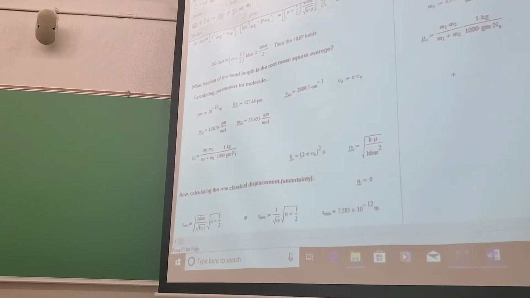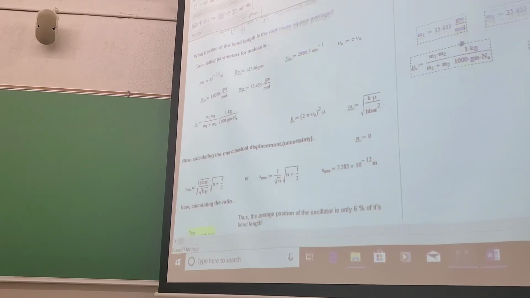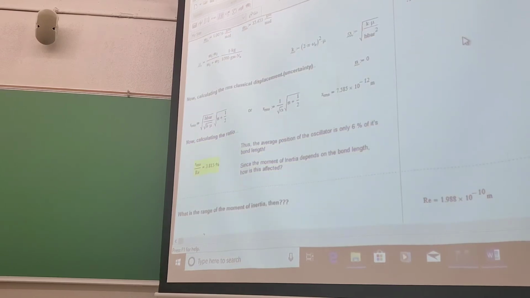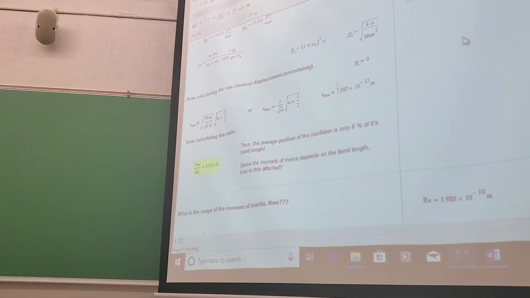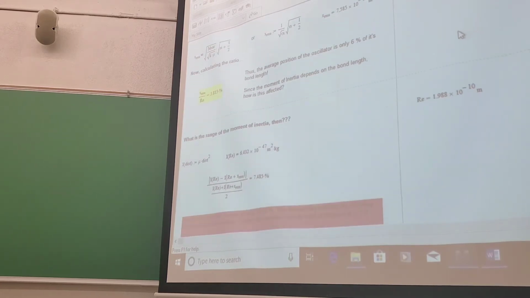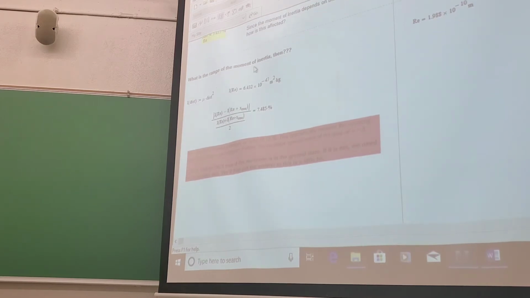What I did in here, I added the masses to make it chlorine, Cl2. And so for the heavier masses, that 6% dropped down to something a little bit less than 4. So what it's saying is what we saw in our rotation and the correspondence principle. As the masses get heavier, then our assumptions actually do get better, which is really good. So I did it for chlorine, and we found out that the range of the moment of inertia is only about 7%. So the heavier the molecule is, the more fine-tuned the vibration is.